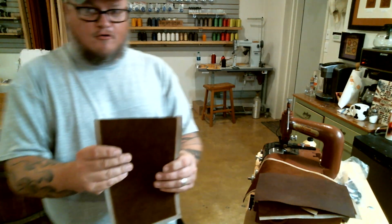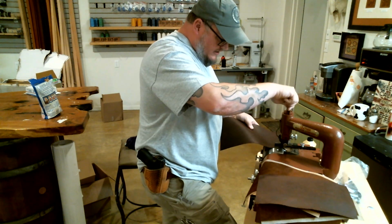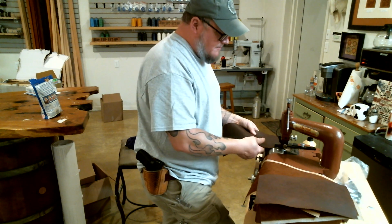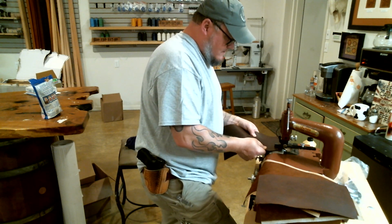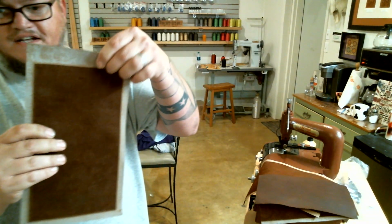All right, so I've got my 4th side on all these that I haven't skived. So I'm going to, again, lift my presser foot so that the side that's already skived goes on top of the blade. And there it goes. Nice big wide skive right there.